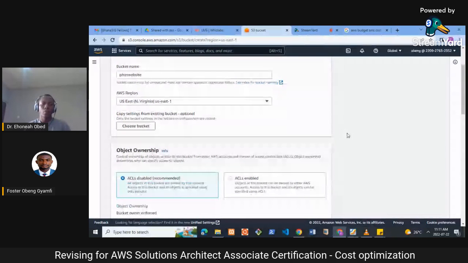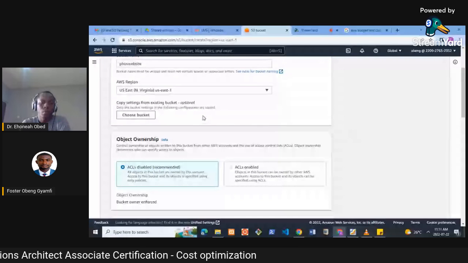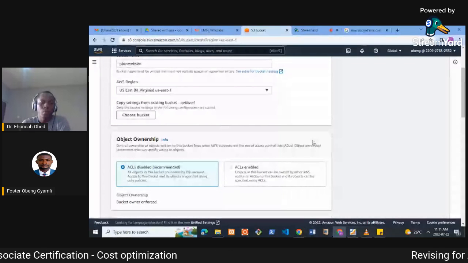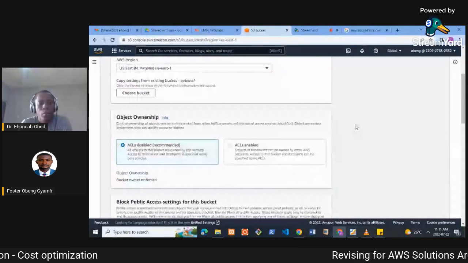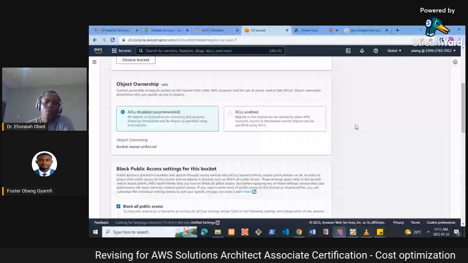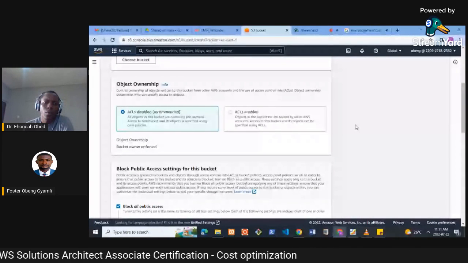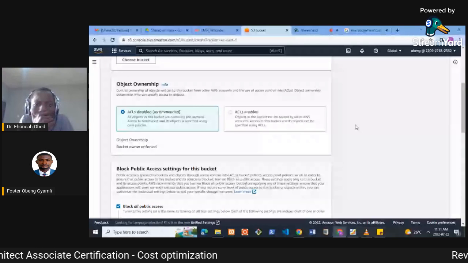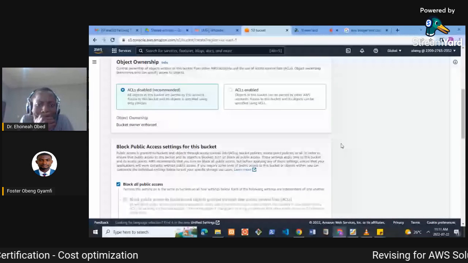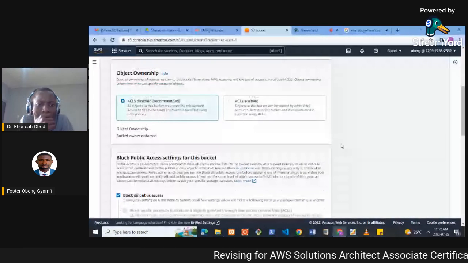We choose copy settings from existing bucket. We don't need it now. Ownership: are you going to enable or disable the ACLs? I think it's the disabled.